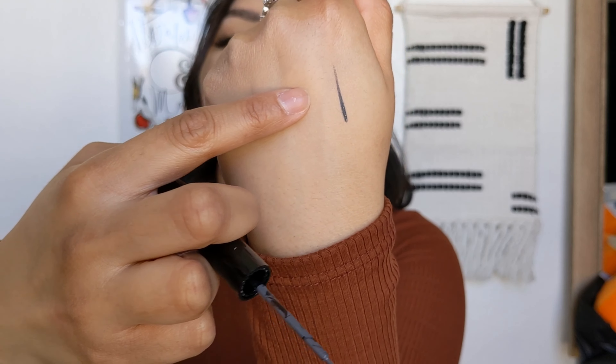I ended up picking up another NYX Epic Wear liner. You guys know I have every color — black, red, yellow, purple, blue. I freaking love this liner; it's my favorite liquid liner ever, especially for colored liner. I got this one because I don't have this color — it's called Stone Fox and it's a gray-toned color. Gray liner is so badass. These are really long lasting, won't budge, and they can also be used on the body for body art — on your neck, stomach, or arm. They come in a ton of colors, definitely recommend.